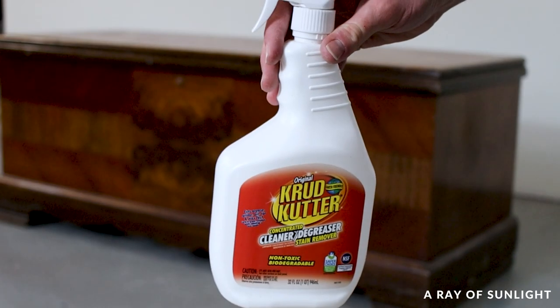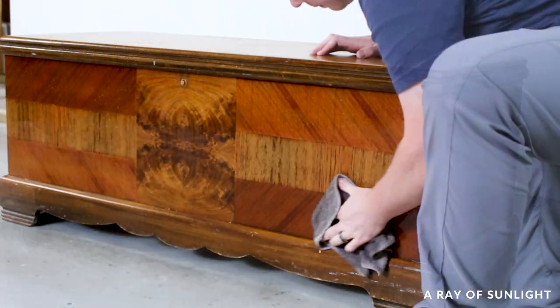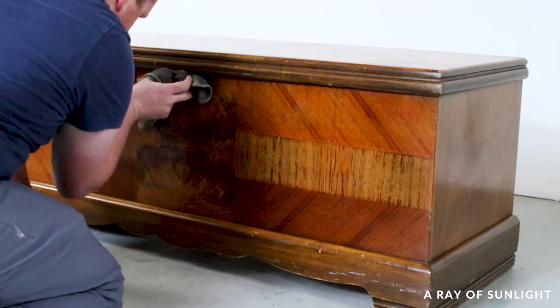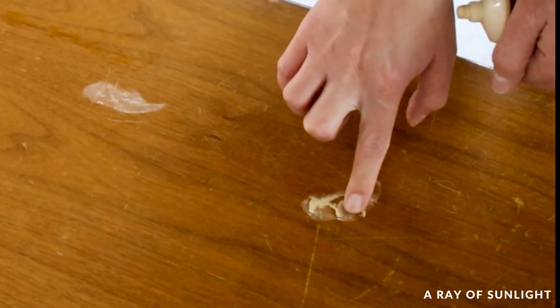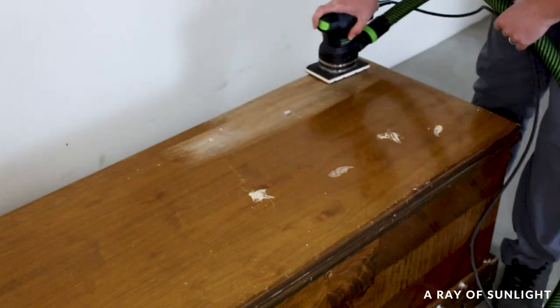Then my husband cleaned it with crud cutter to remove any grease, oils, or grime from the surface. Then I filled in a few small dings on the top of the cedar chest with some wood filler and let it dry. The top had quite a few scratches in it, so my husband sanded it down to bare wood once the wood filler was dry.